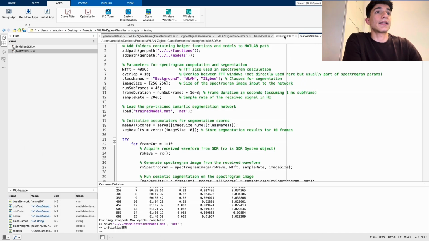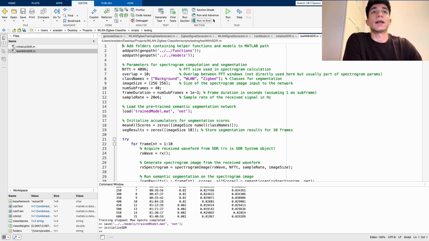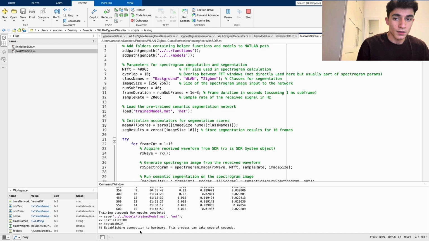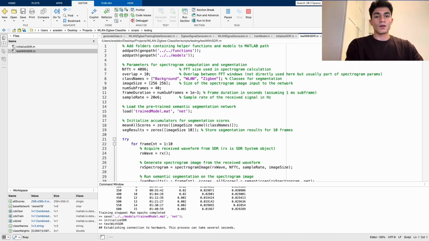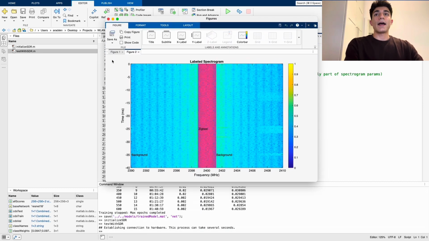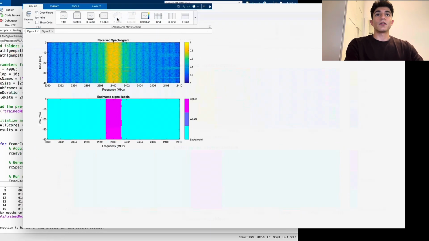We close that and we go to test with SDR and we go ahead and run that. This is establishing connection. Okay, we got the results here. I'm gonna bring it up and I'm just gonna full screen this.